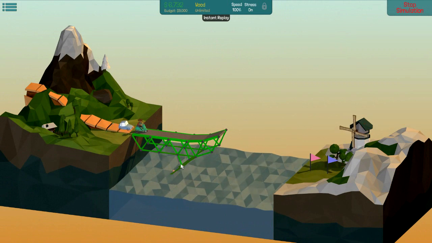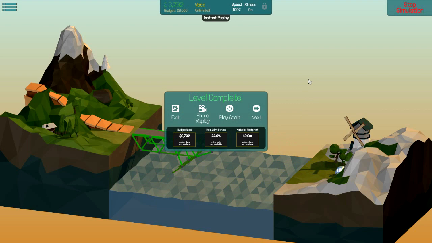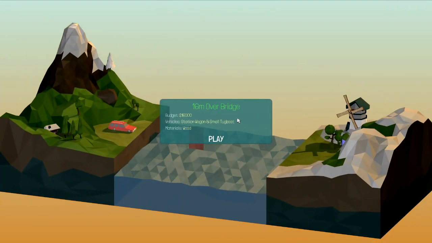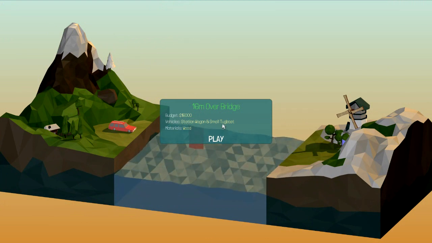Ooh, that's stressed there, but whoa, they are flying. Whoa. They made it though. They made it. 66% stress, no problem. 16 meter overbridge. Aha, station wagon and small tugboat.